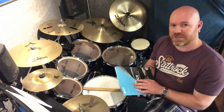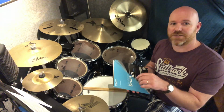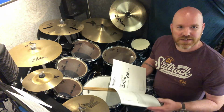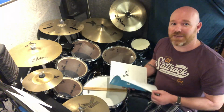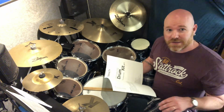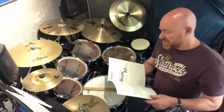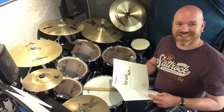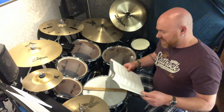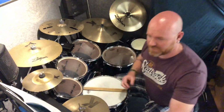It covers loads and loads of things, but what's really nice, as well as having some teaching and learning exercises to try, at the end of each section, it's split into 8 stages. There's a play-along track, and the play-along track then encompasses all those little skills and reading exercises, and gives you a fabulous song to play along to. So I'm going to play some of these songs and see what you think. If you like his style of writing, you're going to love this book, and it's certainly been a favourite of mine and my pupils for a long time now.